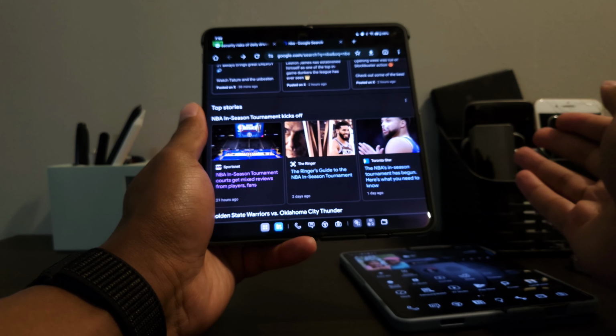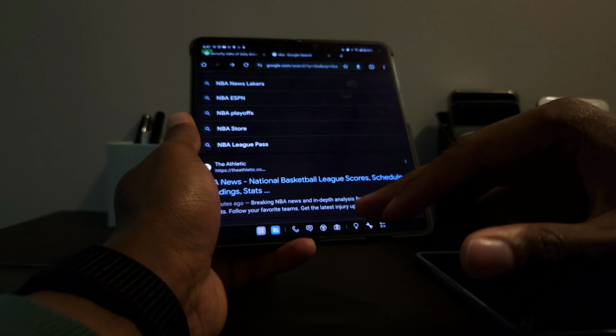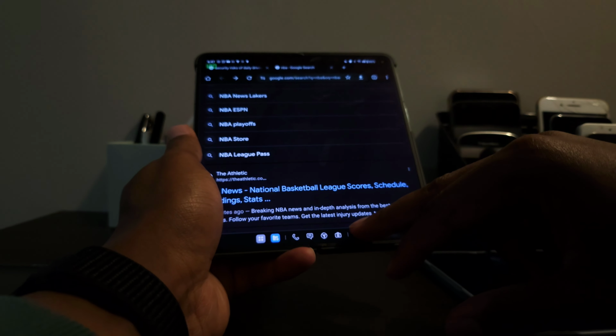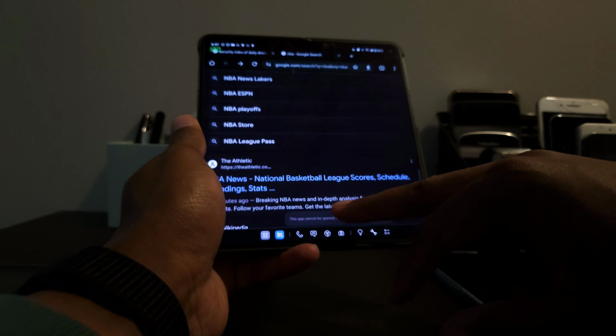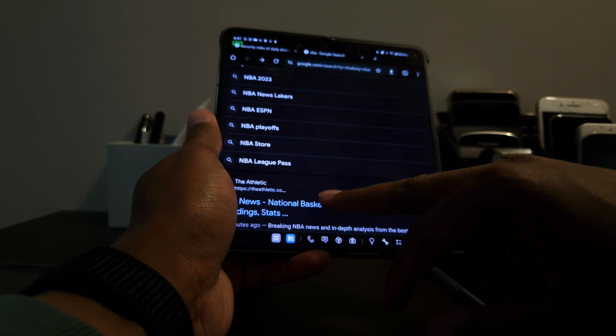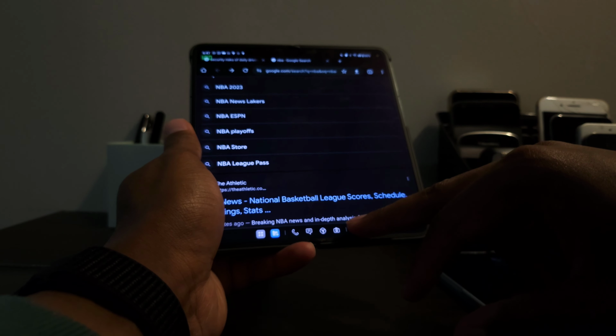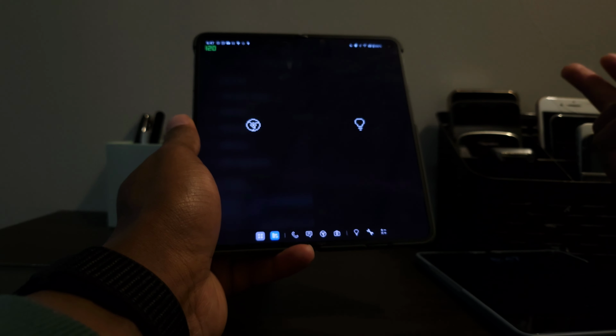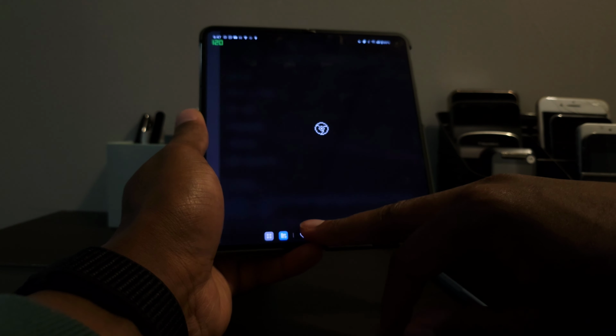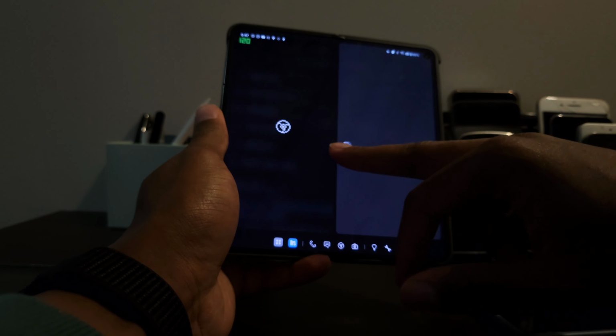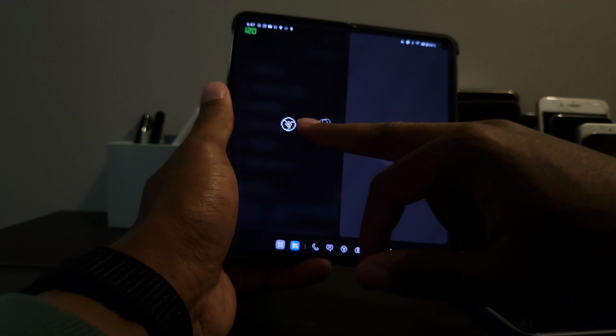I feel like it has more flexibility. So there's that. And also with the OnePlus Open, when you're dragging and dropping into split screen, you cannot start split screen in top and bottom view. You can only do it horizontally. So I'll show you. It only goes like this. If I try to put it at the bottom, it does not work. It has to go side by side. So that's something that I do not like on this version of multitasking.